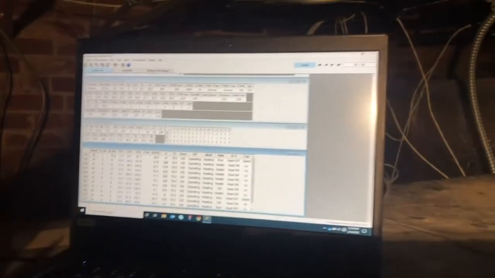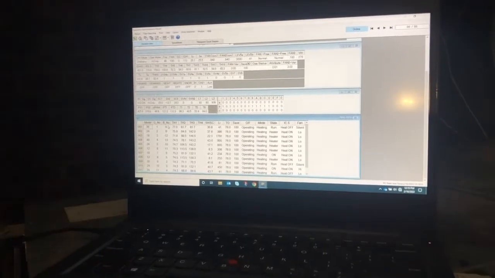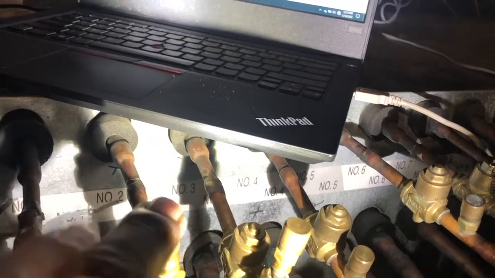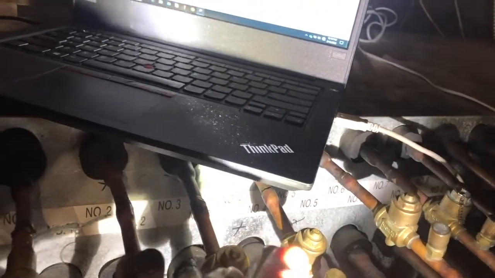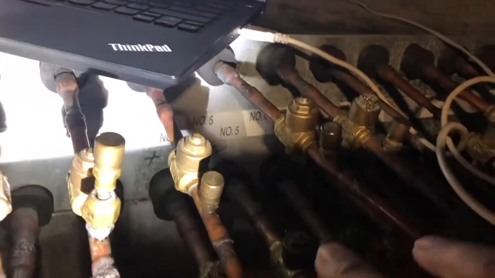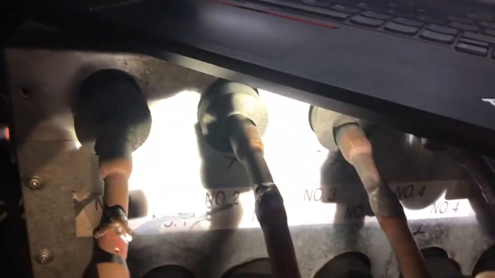So let's turn some light on the situation. I'm actually hooked up to the branch box controller right now. So let's go down here. If you look down here at the branch box, each one of these branch box numbers are labeled. This first one is number 1. That's number 2. That's number 3. So on and so on. That's 4, 5, 6, and as you can see, you see the numbers in there. They're labeled. Number 1, number 2, as you can see on there.